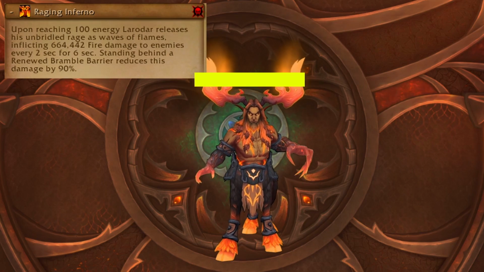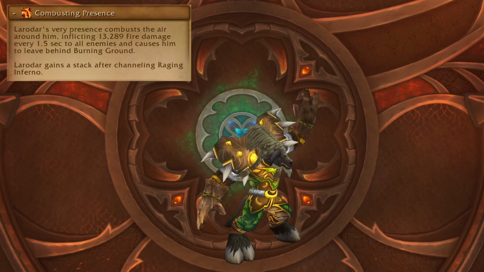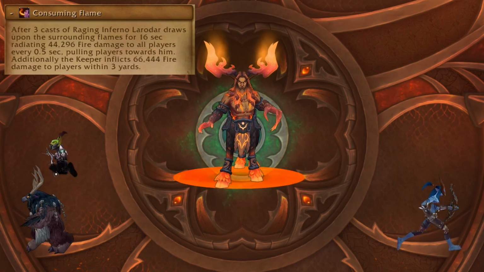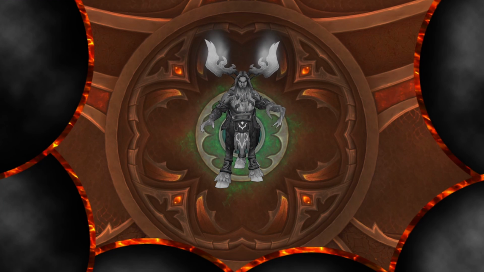At 100 energy, he casts Raging Inferno, pulsing lethal raid-wide damage, so stand in the helpful bush to survive. And healers get ticking raid-wide the whole phase that increases after each cast. After 3 Raging Infernos, he starts the intermission, dealing raid-wide damage while giving you all the suck, so pop a roar and run away.